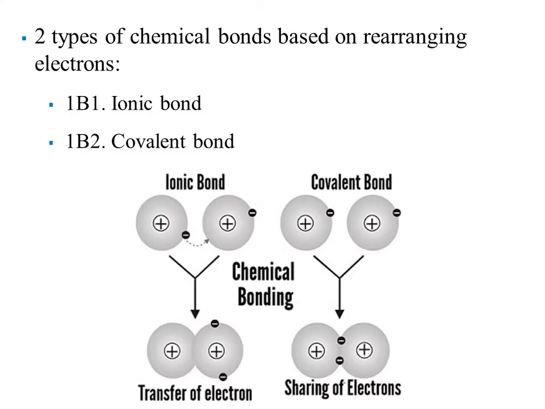So 2 types of bonds will be seen when atoms get together with other atoms in reference to their outermost shells. These 2 chemical bonds are ionic bonds and covalent bonds. In the ionic bond image, the atom on the left is going to give the electron to the atom on the right. It will not share, therefore we call it an ionic interaction. This will form an ionic bond. The image to the right is a covalent bond. This is when the atoms share their electrons in the outermost shell.